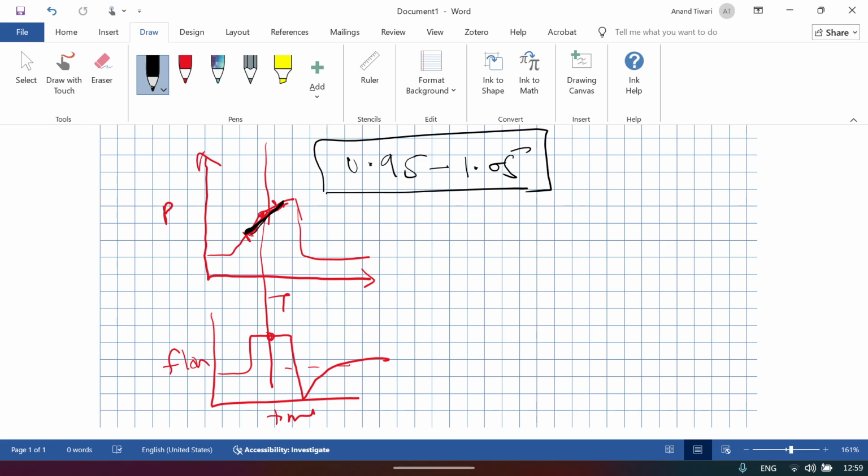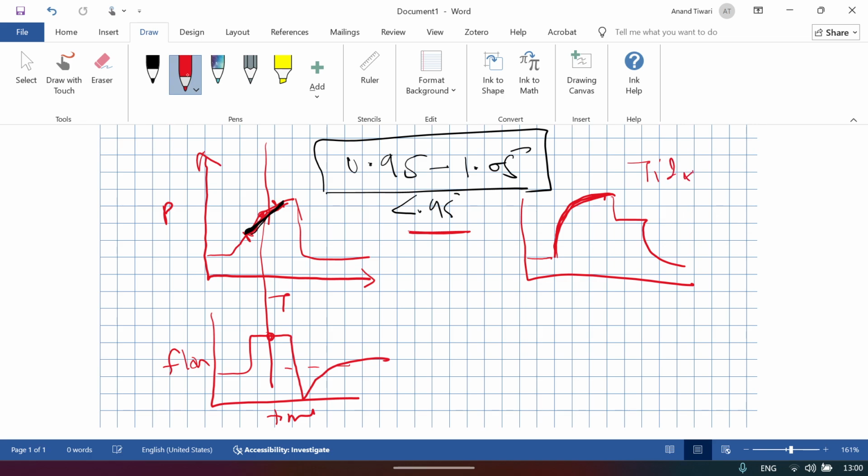Now let's see what happens when there is a tidal recruitment, or the stress index is less than 0.95. So the slope is less, or the stress index is less than 0.95. In this graph, this will be the inspiration, and you'll see the concave upwards and then a drop and then expiration. If you see this kind of picture here, concave upward, that means the stress index is less than 0.95. This is about the tidal recruitment.